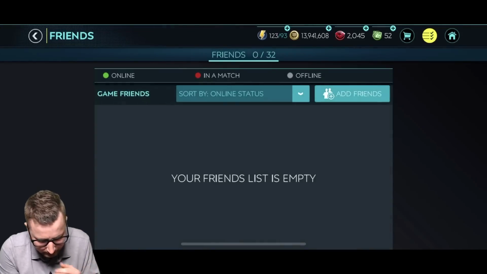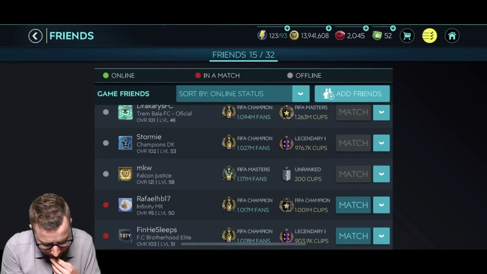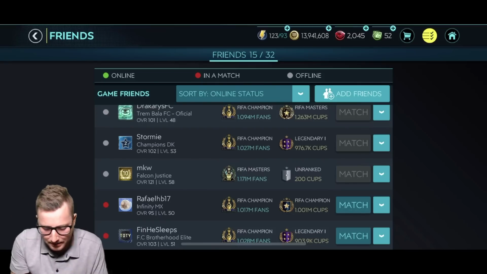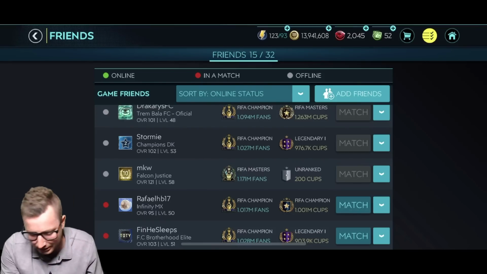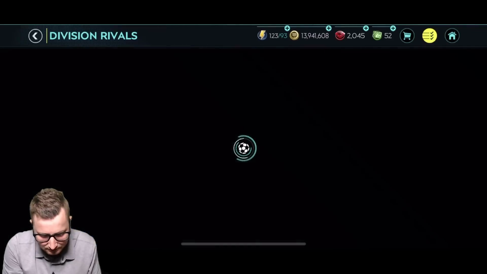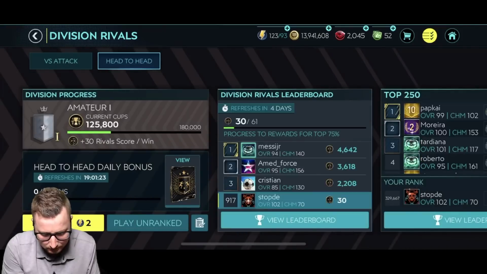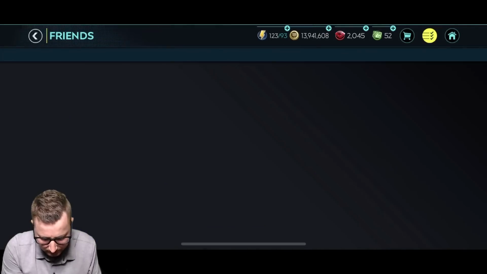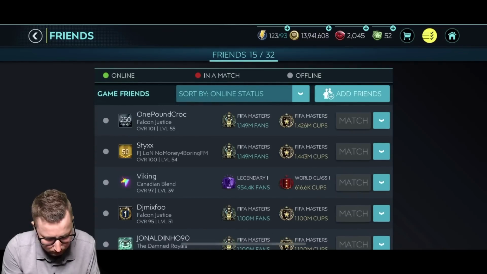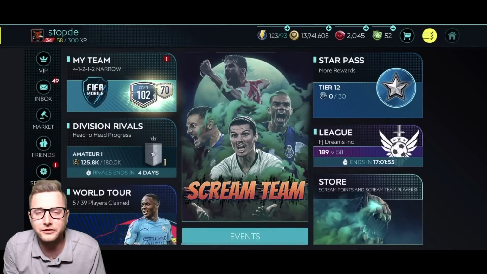So first, we'll see if there's anybody online that we can play against. So we do have a couple people, but both of them are in a match, unfortunately, right now. Maybe finally he'll come out of his match. We'll be able to play him in a bit. So for now, I think we're just going to play a Division Rivals match, head-to-head match. The problem is I'm so low in here because I never end up playing matches there. So I kind of want to play against an actual opponent. So maybe we'll wait for someone to come online, and then we'll come back.